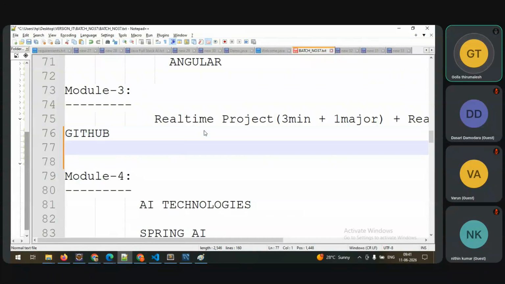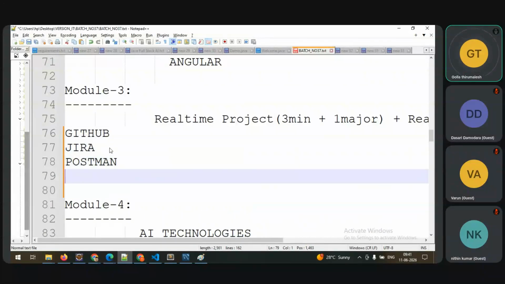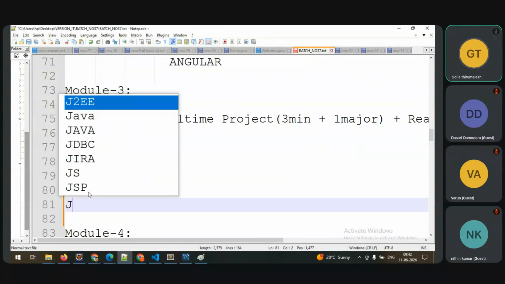we have Jira. Every day we are going to work in this tool space. Jira available, Postman available, Docker available, Kubernetes available. We can simply call it K8s. GitHub, Jira, Postman, Docker, Kubernetes, Kafka.